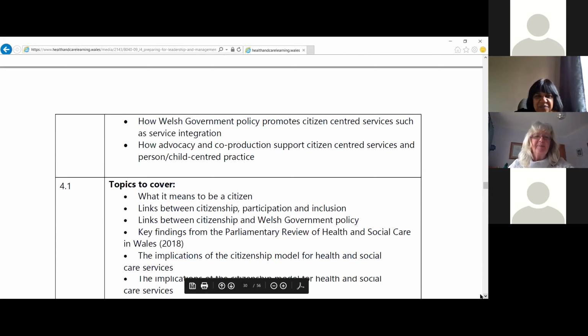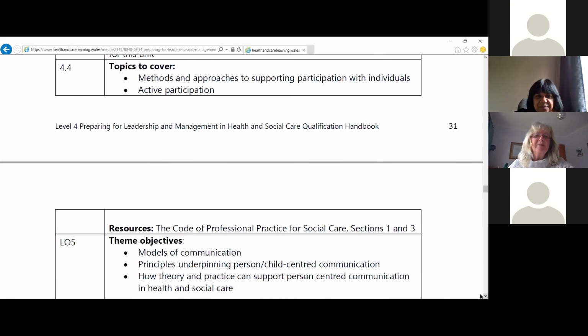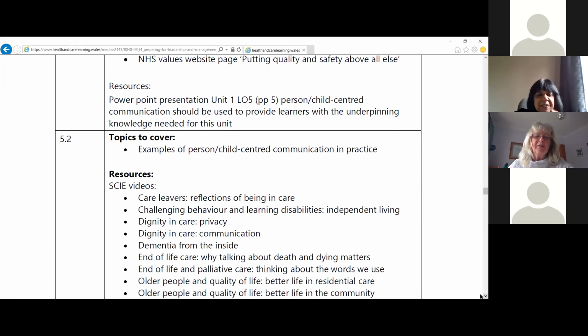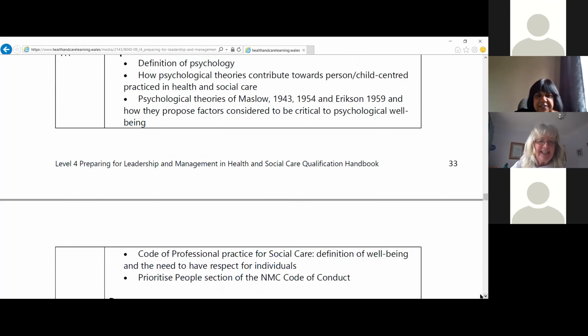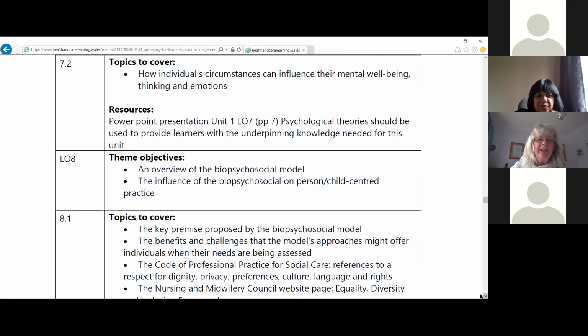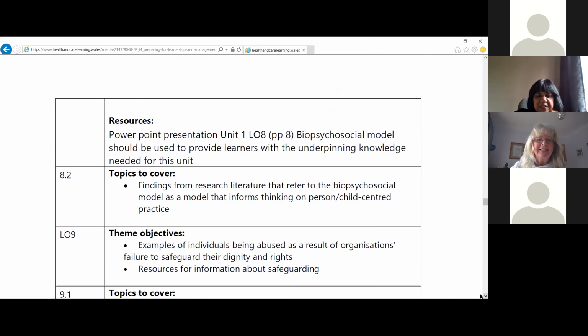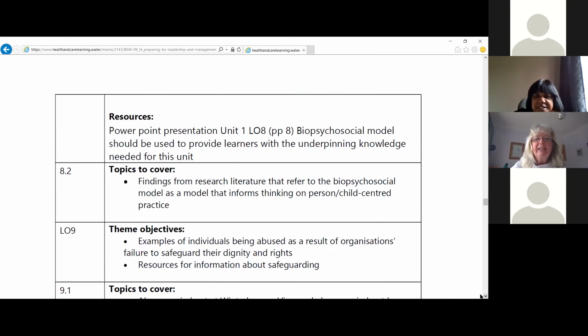So what I did, Magdalata, and you looked at all of this, didn't you, is I took all of the stuff that you had in all your themes and tried to put that into a format that would be acceptable as a unit. Okay, so there's 8.2. We say topics to cover. So this is in relation to this theme.